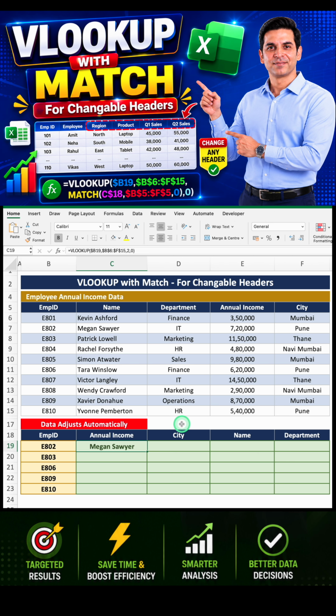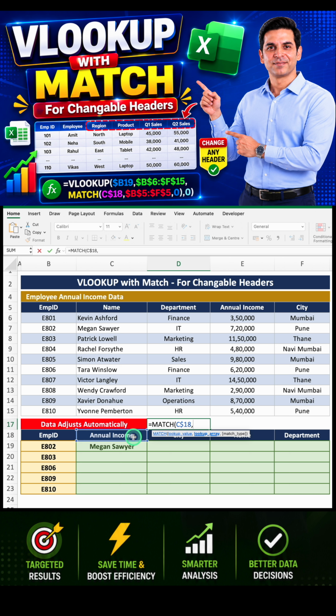Now I'll click anywhere inside my sheet and show you how to use MATCH. We are going to use MATCH inside VLOOKUP. Equal to MATCH, bracket open, lookup value. This lookup value is for MATCH, so I'll click on my annual income over here. As we have to drag the formula, I'll press F4 two times and dollar will be inserted in the center. In this way, when I drag my formula to the bottom, my cell reference will not change. But when I drag my formula to the right-hand side, my cell reference will keep on changing.